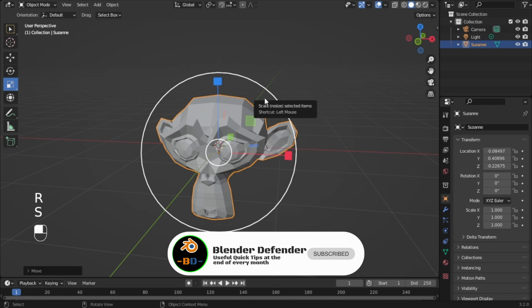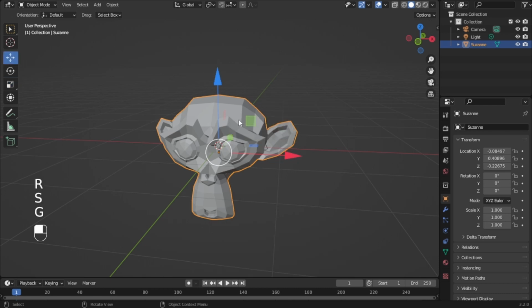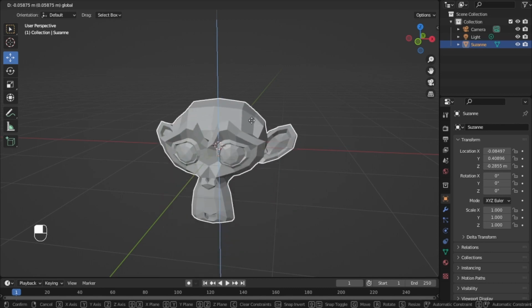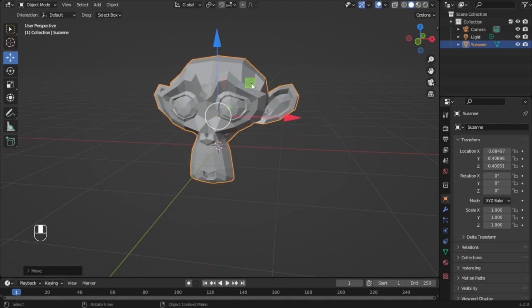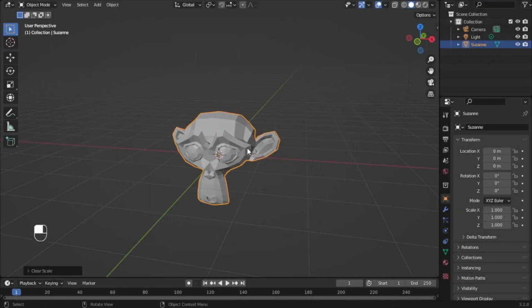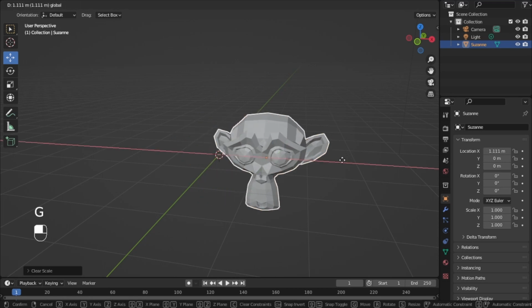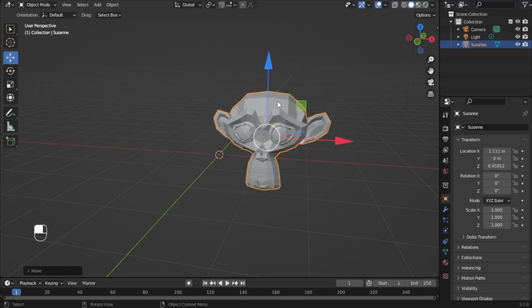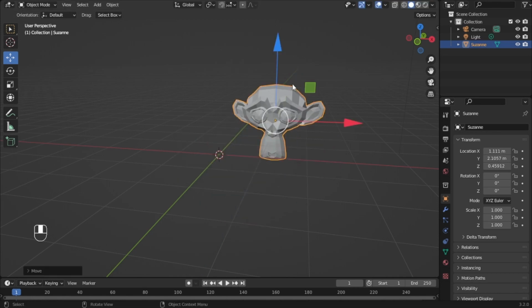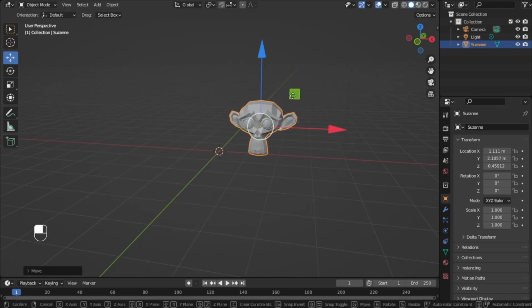The trick here is that anytime I press and release G, R or S, the add-on listens for any key press that might be a modal operation, and if it hears anything like that, it will then switch to the modal operator. What you get is a very intuitive mix of using the gizmo like this or switching to modal operations like this. Because one workflow doesn't get in the way of the other, it makes using both of them much easier.